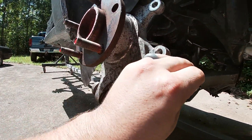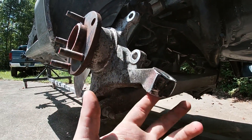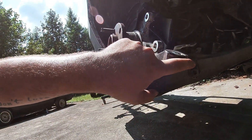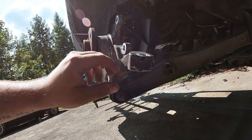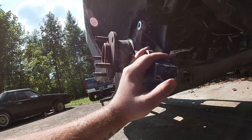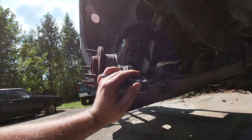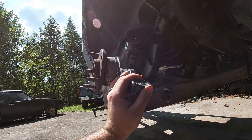The toe-in bars — I don't know what the actual proper word for those are — but they're not in yet. And these are suspect. I don't know what we're going to do with these yet. Possibly buy new ones or used ones some way or another, because I'm not a big fan of that. I don't know what it's there for either.